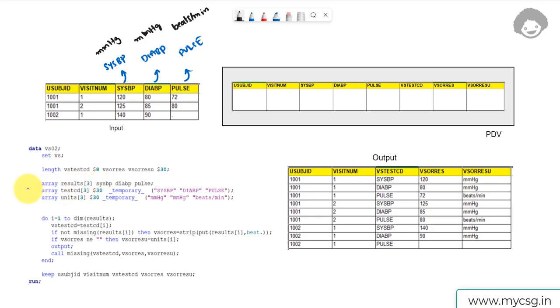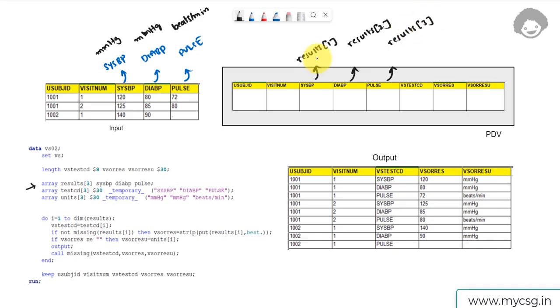With this syntax, systolic blood pressure can be referred to by its direct variable name, or we can refer to it through the name we have given to this temporary grouping, which is results. So results 1 is nothing but our sysbp, diastolic blood pressure is our results 2, and pulse is results 3.